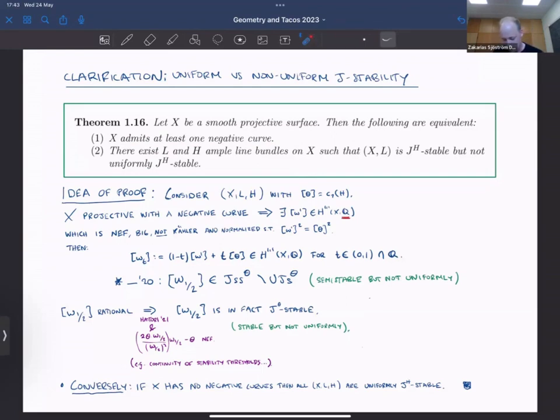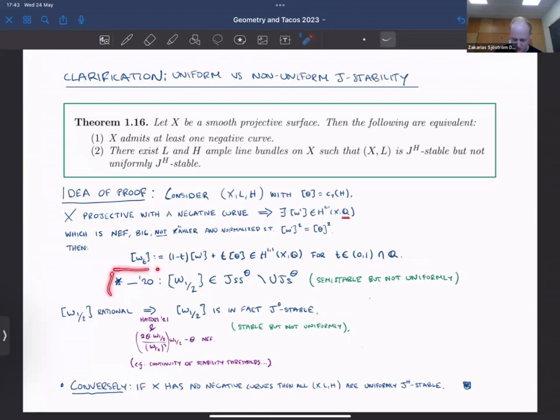And the idea of the proof is at some point using Hattori's techniques, which has a very nice theorem about decompositions of J stability into lower dimensional conditions. But the new part here is to consider that if you have a negative curve on the projective X, then we can actually find a rational class omega prime, which is nef and big and not Kähler. And we can also, for free, normalize it in a suitable way that we want. Then we can look at this kind of class, interpolating between our new rational class and theta. And this one will also be rational as long as this t parameter is rational.